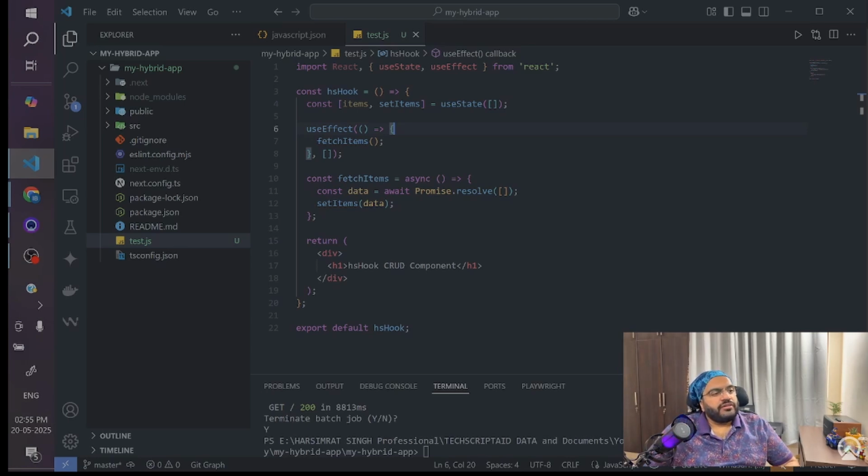The first thing I have in line number 4 is a declared constant, and then I have state and set state, and then I have the hook, that is useState, where I'm initializing it. This is called array destructuring in JavaScript. On the left hand side you can see we have a state variable, state, in the square braces, and a function to update it, which is set state. On the right hand side we have, as I told, the hook useState with the initial parameter that initializes the state with whatever value you pass in.